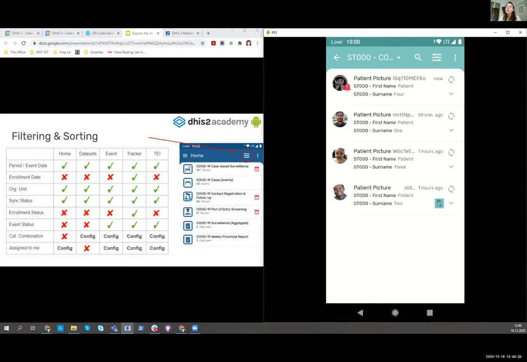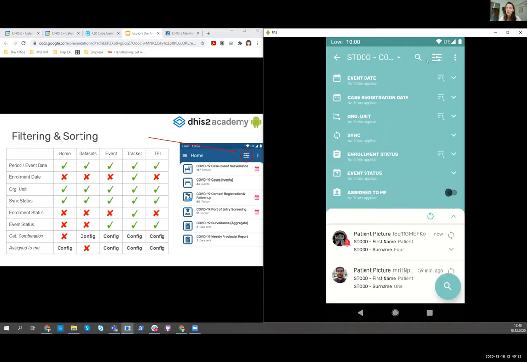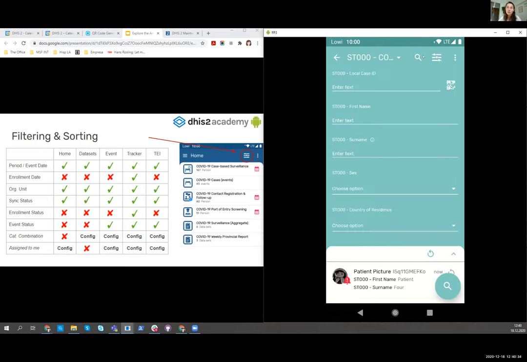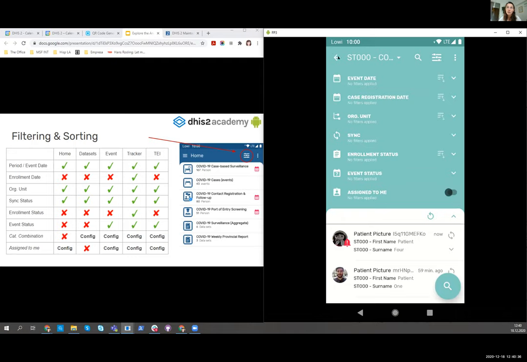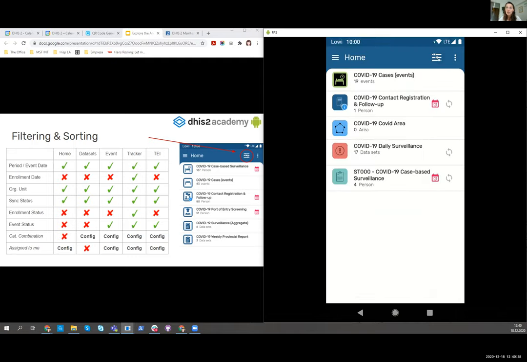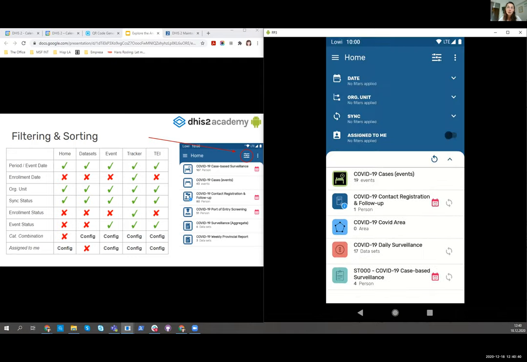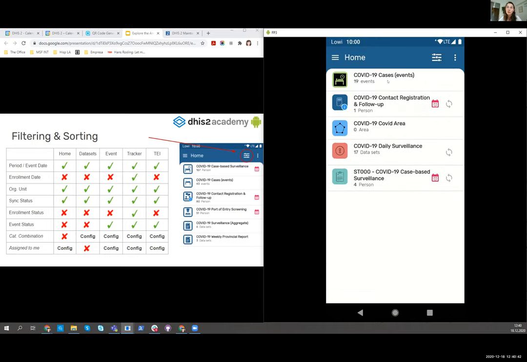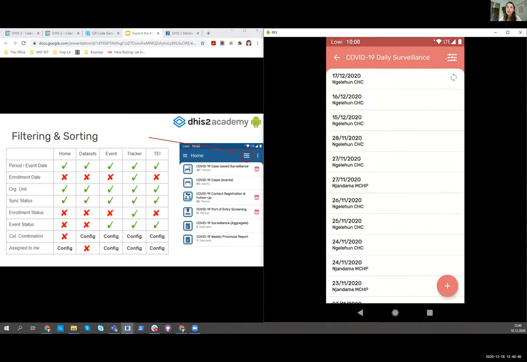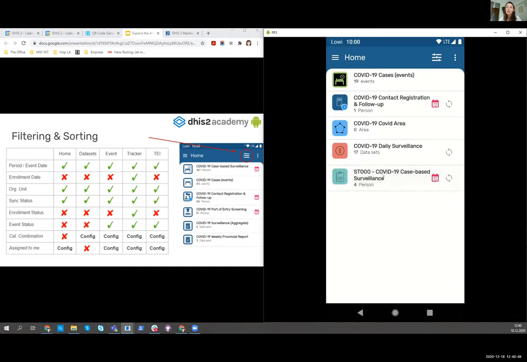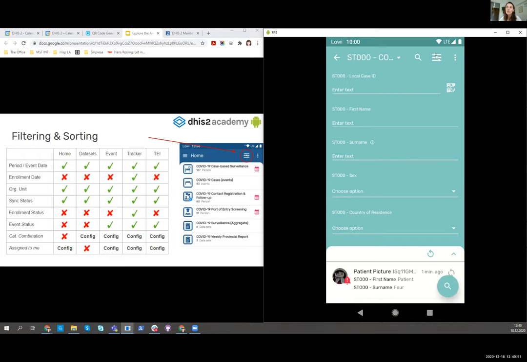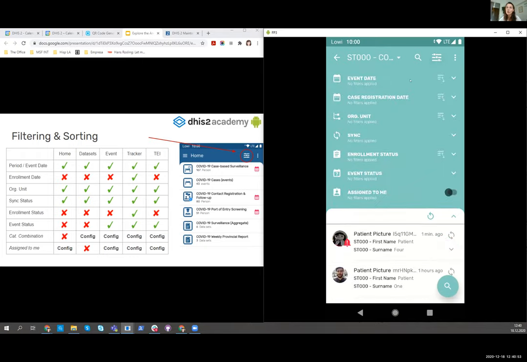So let's open the filters here, but they work exactly the same everywhere. So you see here, we can search for filter. And this icon, you find it in the home screen, but just the options are different based on where you are. In the data set, everywhere. And this is for navigating your data. So let's explore this one, which is the one that has all filters.